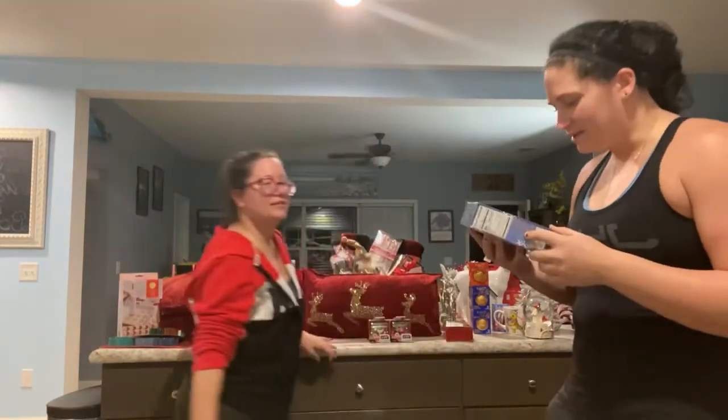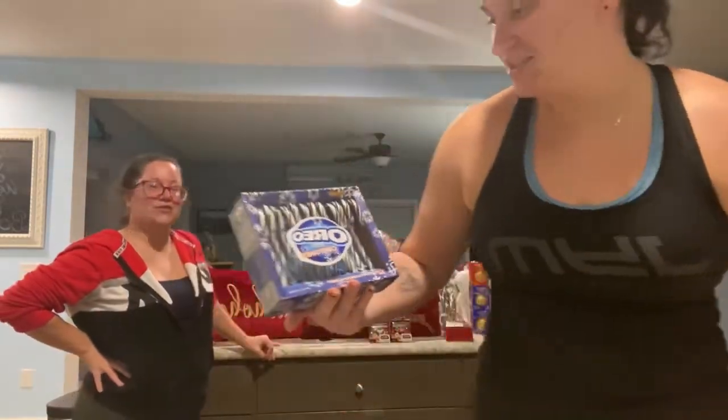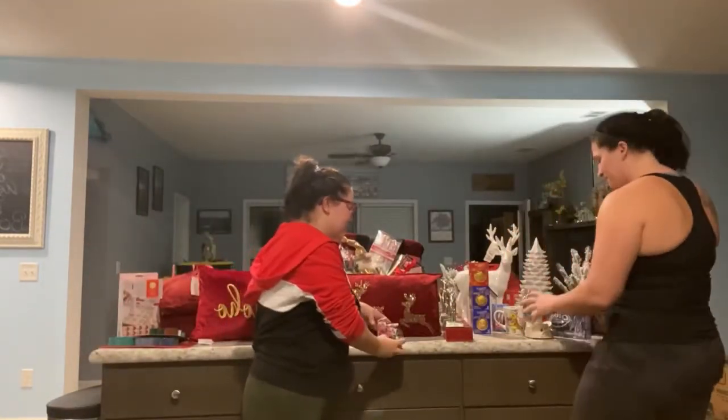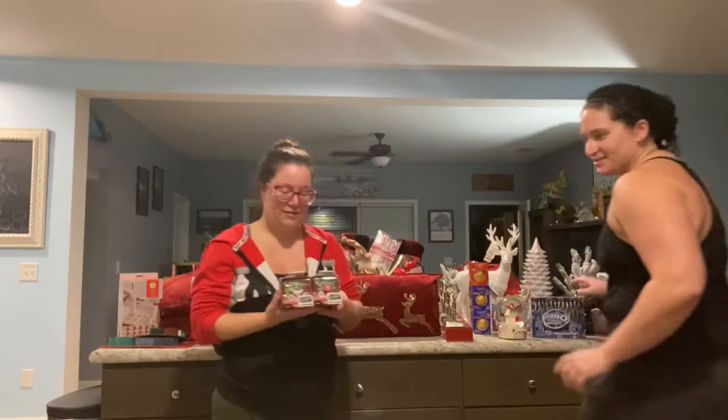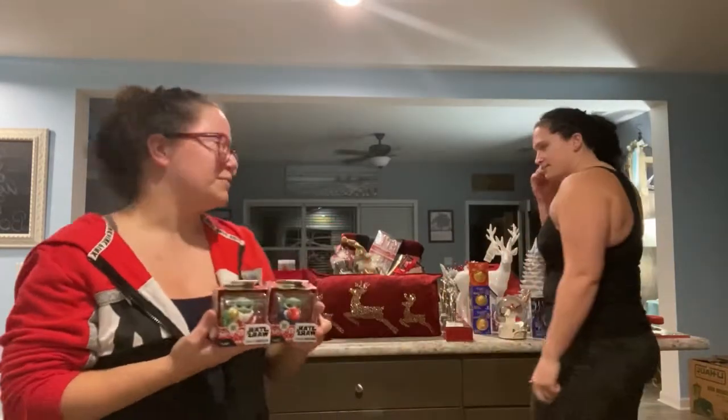A little bit from our candy spree — we found some Christmas holiday candies. These are actually black candy canes. I thought they were pretty sick, so we can do a taste test. These two items are our favorites so far. Gotta love Star Wars — they were almost sold out, so we had to pick them up. To the Star Wars fans, those are good. They were close to $9 a piece.